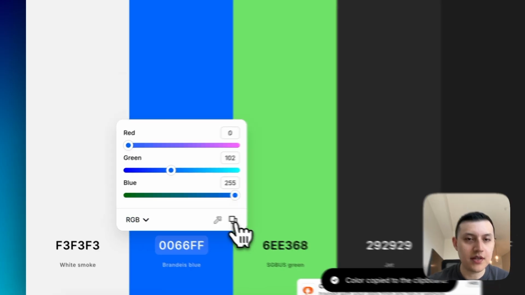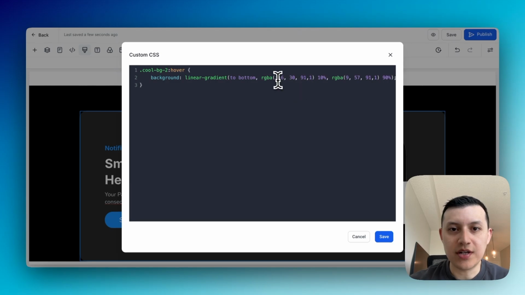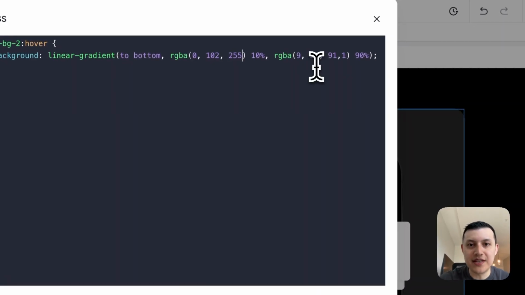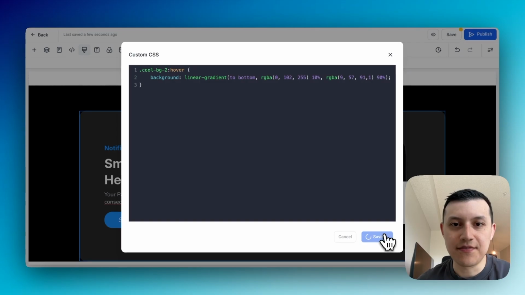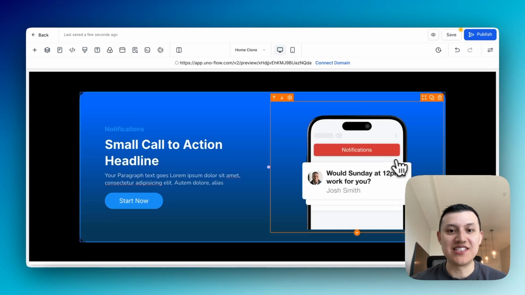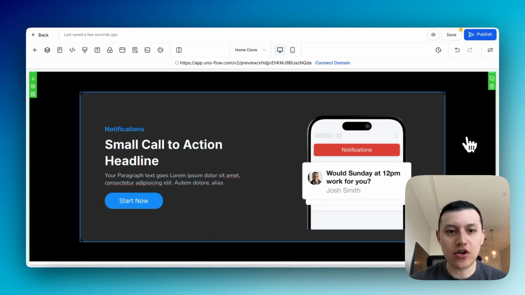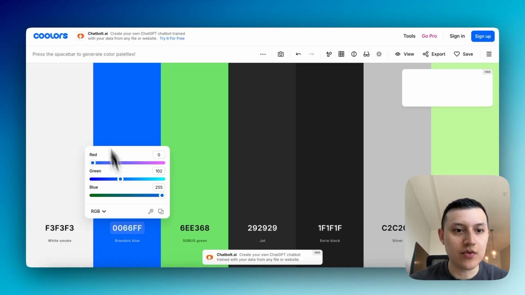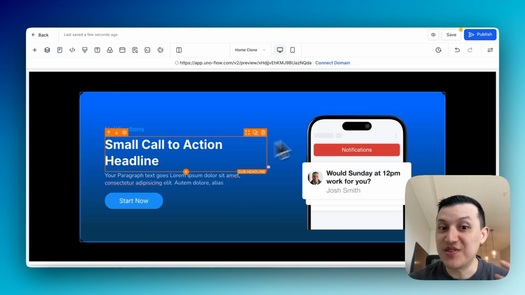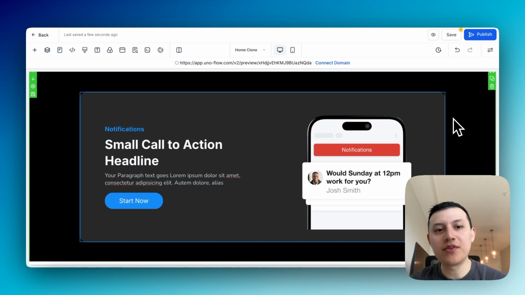So you're going to copy this code, go back to website editor, you're going to select this one, and we're going to replace it for the new one. And I'm going to hit save. So now you'll see that this looks completely different. Now the color that we're using is the blue, which is the one that we selected right here. So when you hover, you see the blue, and that's how it works. So you can play on with the colors and make it look however you want, but that's how we built that section. Let's take a look at section 3.